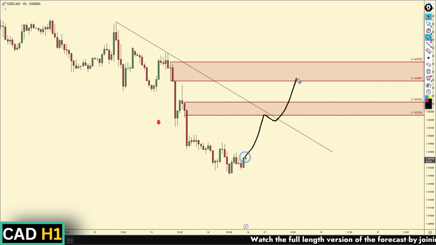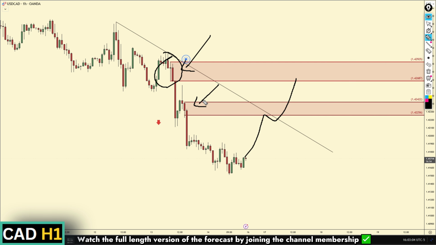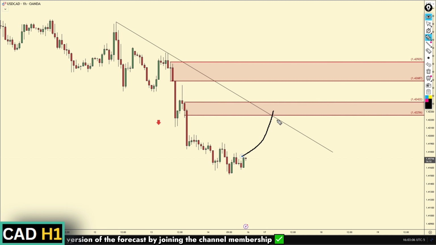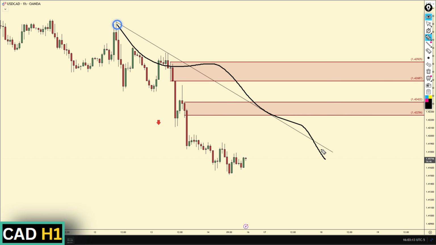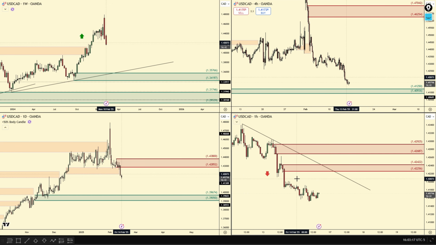And if we remove that, that's fine. We have this supply above that's actually better than this one. This one is better than this one, in my opinion. We could definitely see a move off that as well at 1.426. So make sure you draw these two 1-hour supply zones on your charts. Make sure you draw that downward trend line as well. And it's shorts all the way here on the USD CAD.